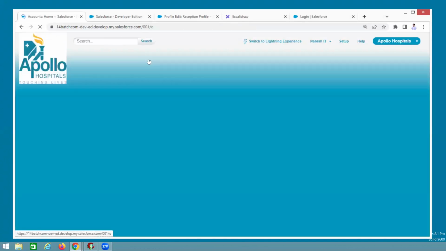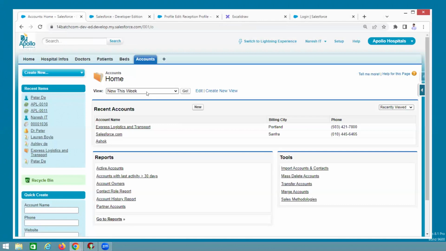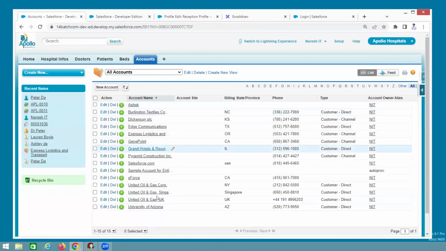Open account. Go to all accounts. How many accounts are there? 15 records. Who created them?